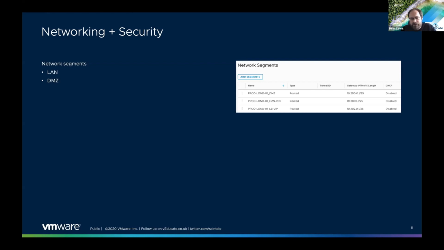So that would be a DMZ that's external on the front end connection, and a DMZ on the back end that then routes through into your internal network. In our basic setup, we've essentially created 1 DMZ network, the Horizon RDS network, so that's going to be where our desktops run themselves. And we've also set up a network for load balancing services.